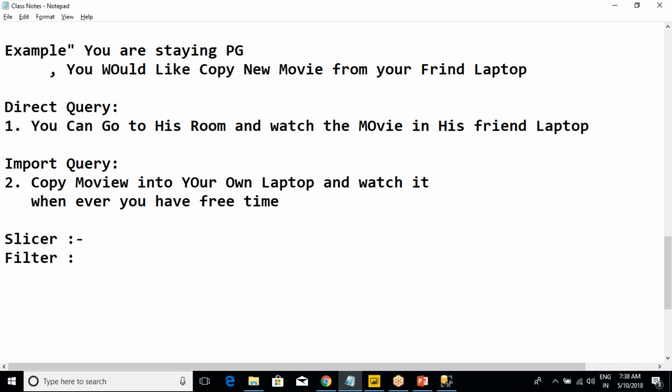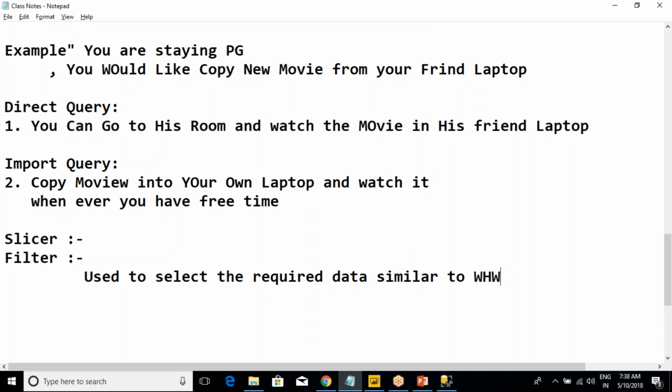We will discuss slicers more when the actual topic starts, but for today understand that you use it to select the required data, similar to the where condition, sorry, the where clause in SQL.